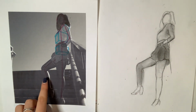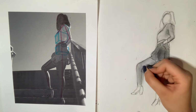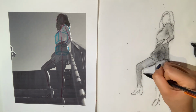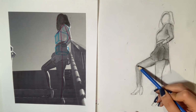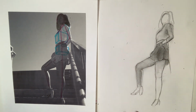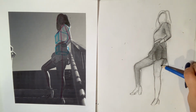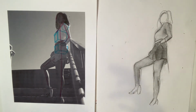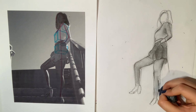So again, right here, there's this bright white part to her leg. So I'm going to go with my eraser and erase that in. And again, just erasing in the light part of her leg.